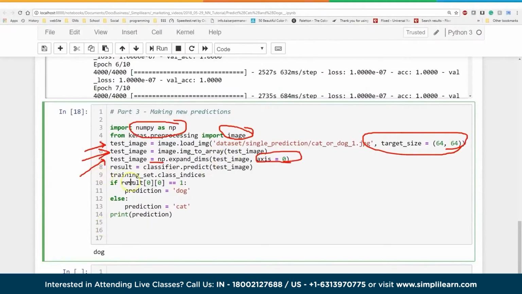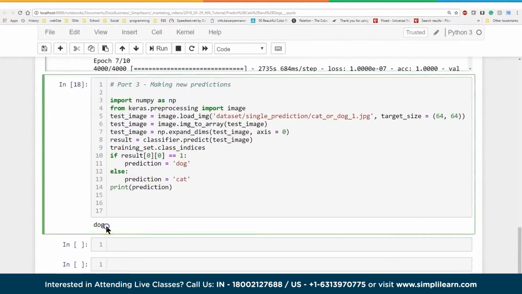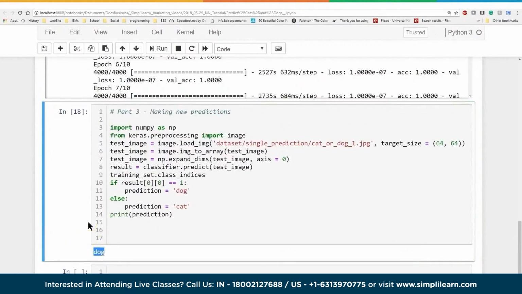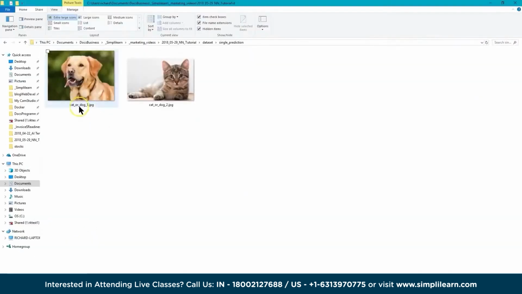And then finally, all that work, all that preprocessing, and all we do is we run the result. We click on here and we go result equals classifier predict test image, and then we find out, well, what is the test image? And let's just take a quick look and see what that is. And you can see when I ran it, it comes up dog, and if we look at those images, there it is, cat or dog, image number 1. That looks like a nice floppy-eared lab, friendly with his tongue hanging out. It's either that or a very floppy-eared cat. I'm not sure which. But according to our software, it says it's a dog.